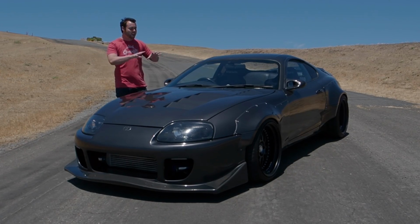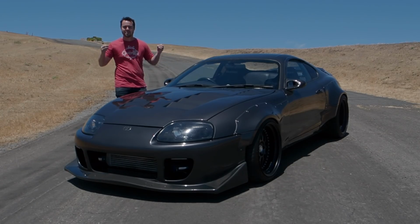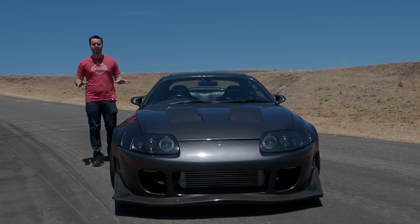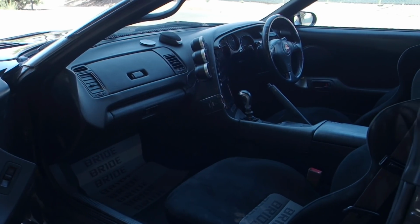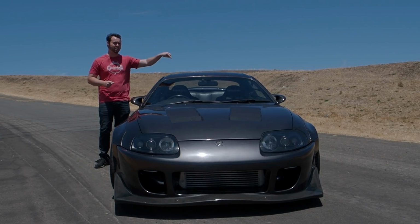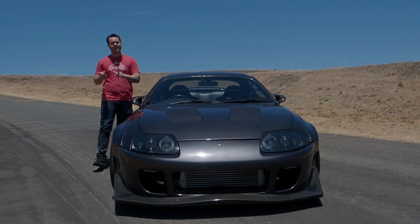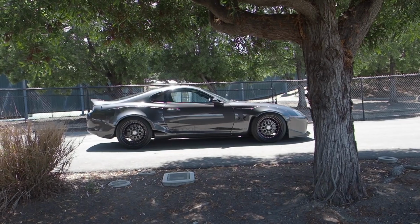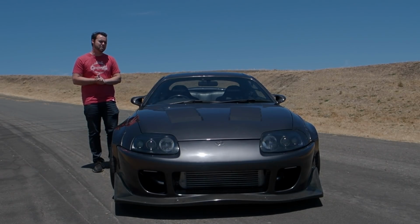So much so that a clean manual Supra will set you back $100,000 or more. Think about that. A Toyota for more than $100,000. This specific Supra was imported from Japan, hence why the steering wheel is on the right side of the car, and hence why I've embarrassingly climbed into the left side of the car trying to drive it more times than I'd care to admit. But amazingly, the US version of the Supra is actually the more exciting one. I wish this happened more often.